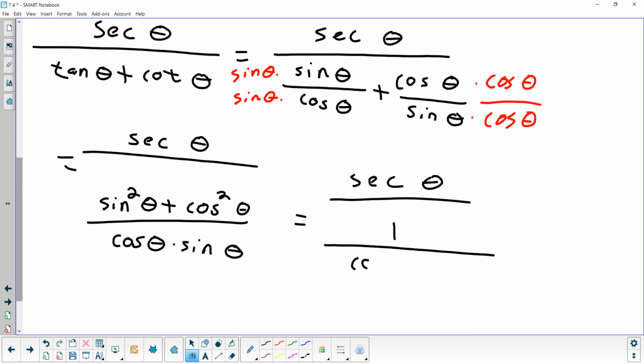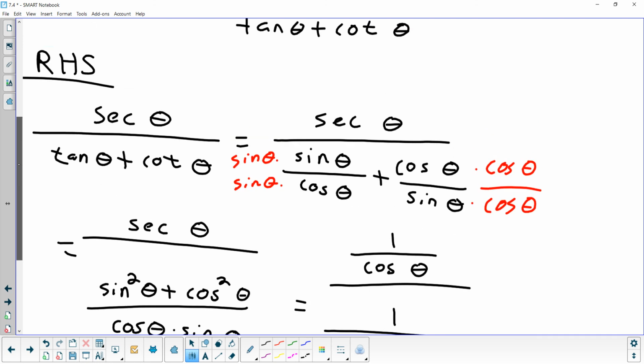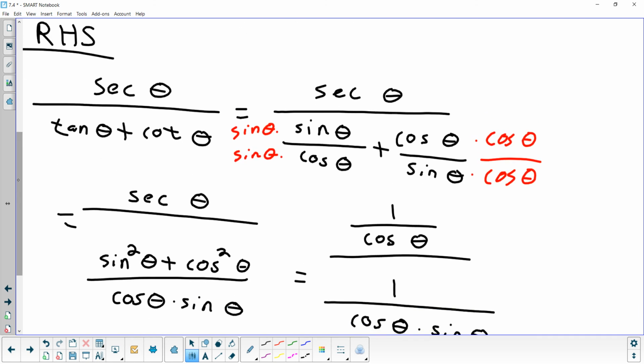Cosine sine. Okay, I do think I'm going to change the top at this point. I'm actually just going to do it right here so I don't have to write it another time. What is secant if we rewrite it? 1 over cosine. So by changing it now and not earlier, it saved me a little bit of writing. Instead of writing a number, a fraction bar, 3 letters, and a theta, all I had to do was write 3 letters and a theta up until the point I wanted to change it.